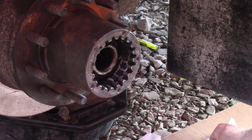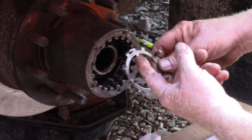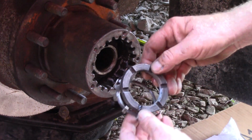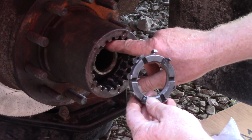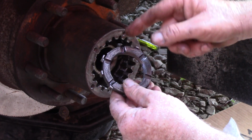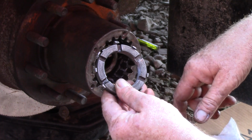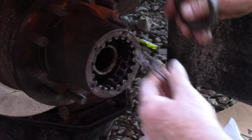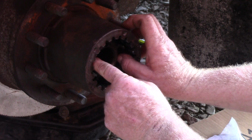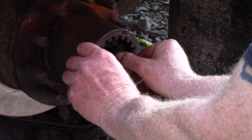Make sense? So now, this funky looking thing, this goes in the same tab as the first washer did right here. So what happens is, when we tighten this up, the second one against the other nut, it'll stop somewhere around here or around here, wherever, and we fold one of these tabs over. That keeps this from backing off. If this doesn't back off, the one on the inside can't move. And that's the premise behind all that. So get that in there. Okay? Then do our best to start Mr. Nut.